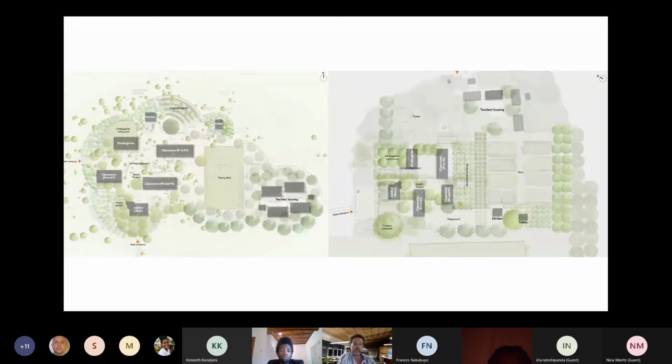And then for Sarachom, the other site, we wanted to turn that more into what we call a farm school. This is located in the middle of a village, or right next to a village, with lots of subsistence farming around it. We felt that on a landscape level, it would be nice to express that in a much more orthogonal and terraced arrangement. The buildings are actually the same.